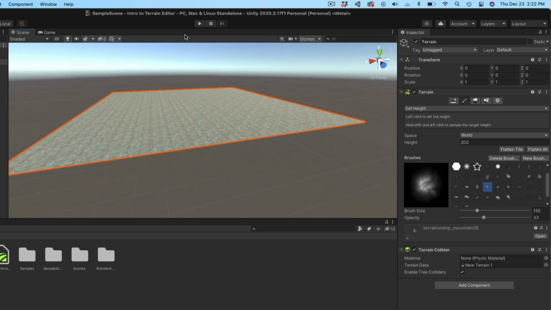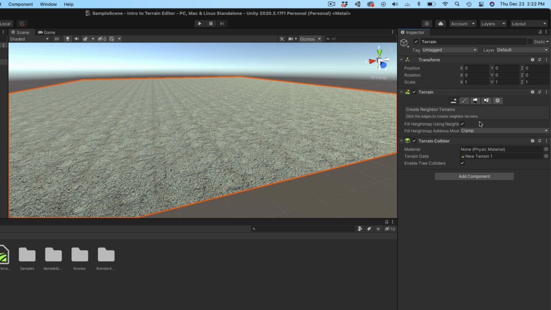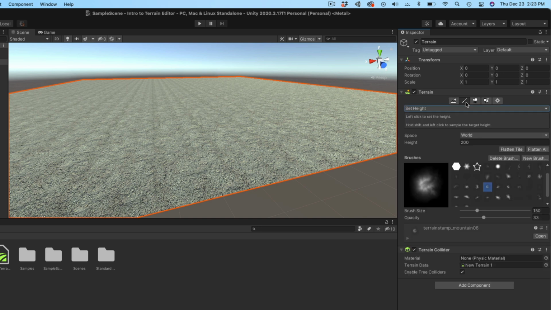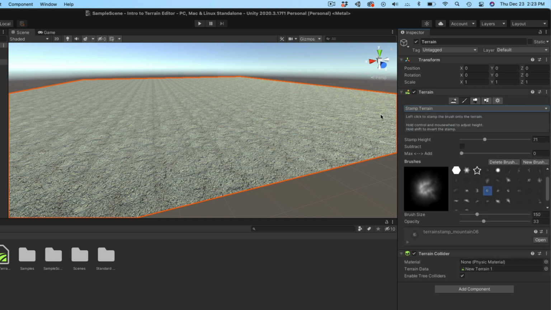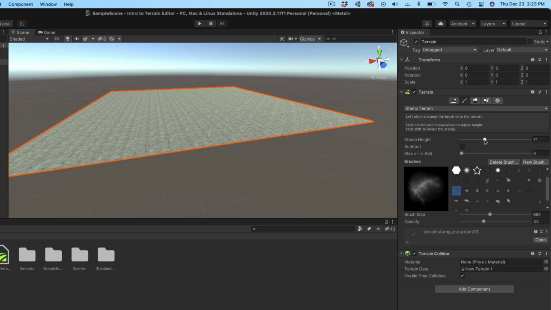And then the other way to create terrains is with stamps. So what we can do is we can go over here to the stamp tool, and we can stamp a terrain using one of these brushes. And what this will do is it will create larger terrain blocks based on a mountain or a valley, a ridge. Notice if I do this one, and again, you want to set your brush size so that it doesn't overwhelm the terrain, and we want to set the stamp height here to a maximum value.